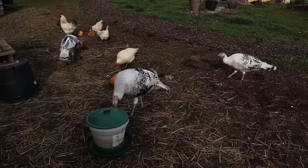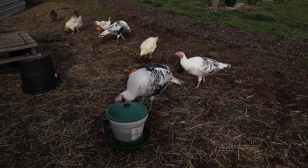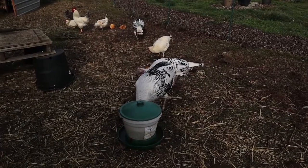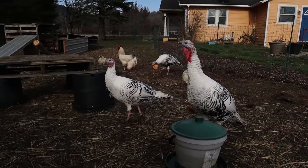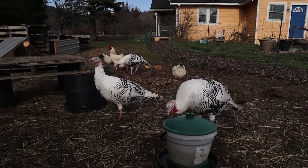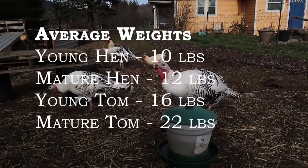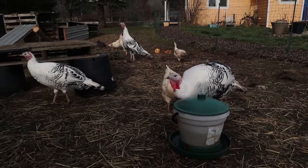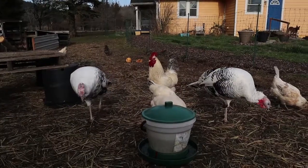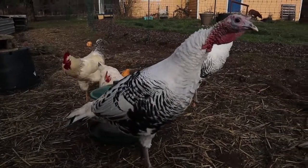This is actually really good timing because technically the turkeys reached full maturity sometime this week. These are our beautiful Royal Palm turkeys and yes, they are endangered or threatened depending on which conservancy list you're looking at, but they're a heritage breed of turkey raised mostly for ornamental or exhibition purposes. They're a bit on the small side — females get up to about 10 to 16 pounds, males are like 16 to 22 — so they don't get very big if meat is your ultimate goal, but they're arguably one of the prettiest turkey breeds around.